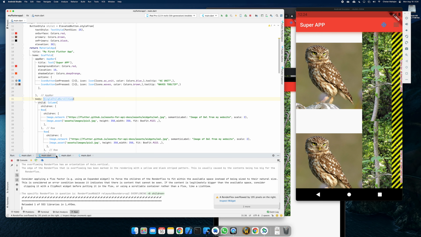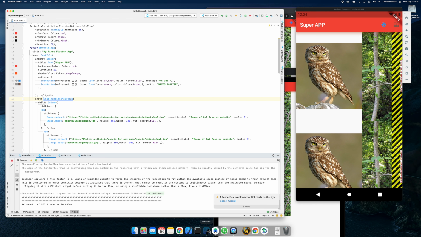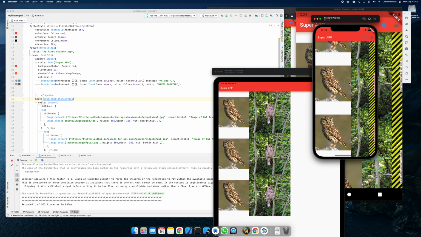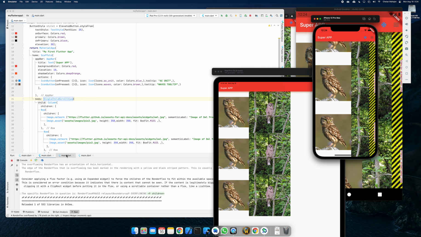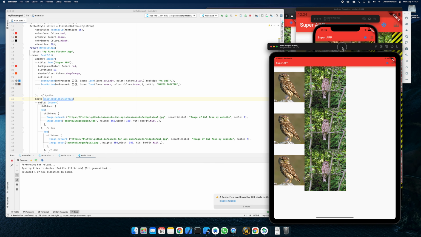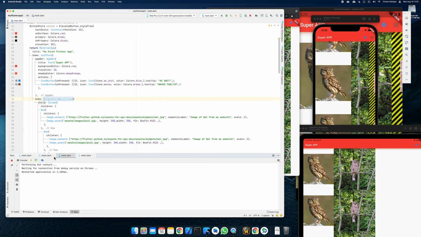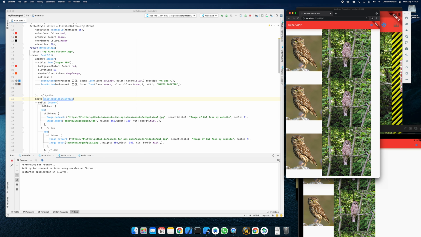If I render it on my iPhone, again the bottom overflow has gone down and I should be able to scroll now. Yep. And similarly, if I now run it on, let's say, iPad, of course on iPad nothing was wrong, so it continued to stay what it was. There is no change. And if I run it on my web browser, since the web browser doesn't have any issue, it should continue to behave.